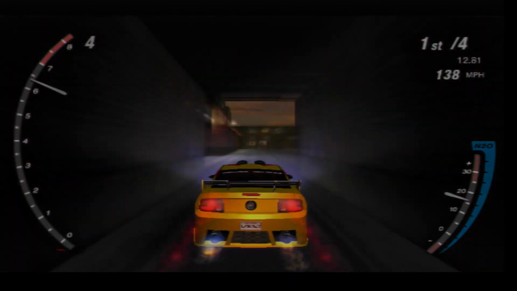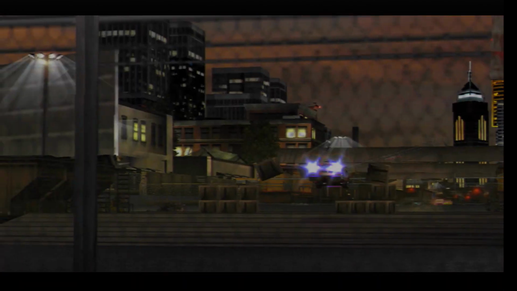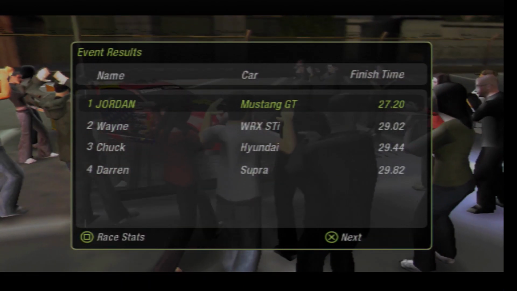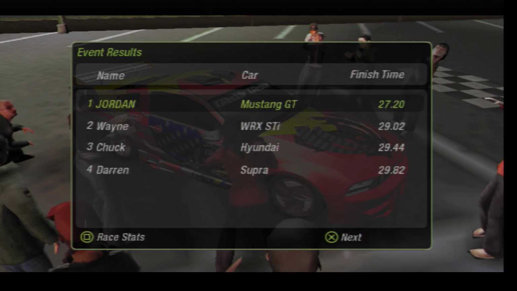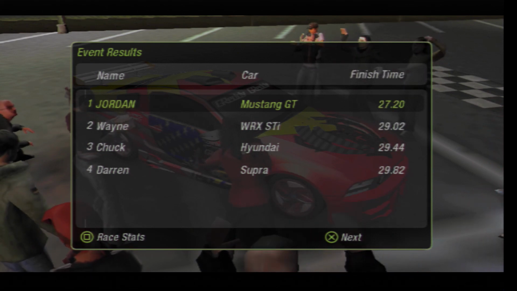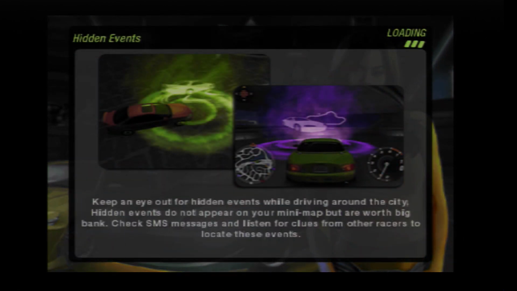Starting to think it might be a wise idea for me to move over to the left. Really had to make sure I didn't over-rev the motor there. And as a result, I benefited. I basically had to lift off the throttle because if I didn't, then I likely would have blown the engine whilst I was in mid-air. Anyway, 1.8 seconds over Wayne. Chuck finished third, 2.2 seconds behind, and Darren was fourth, 2.6 seconds behind me. And that, ladies and gentlemen, is how you get 300 rep points in a stage 5 drag race. At least in this instance.